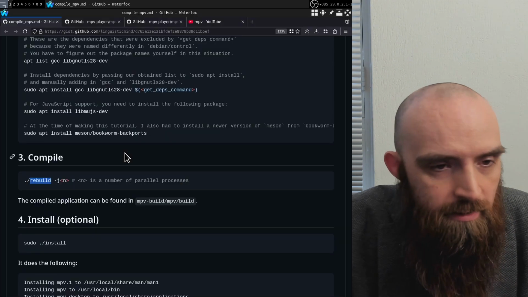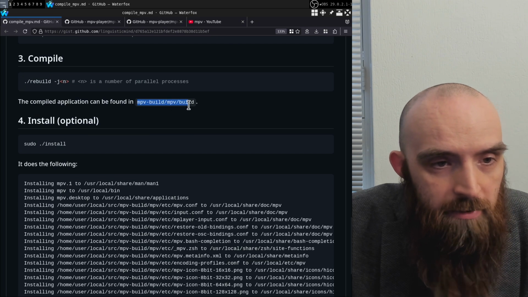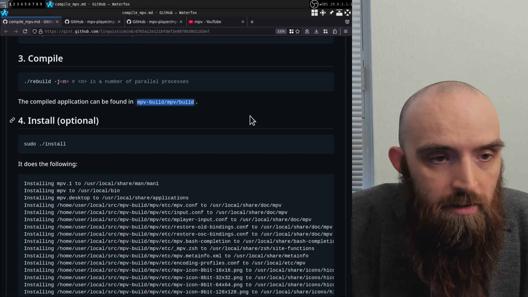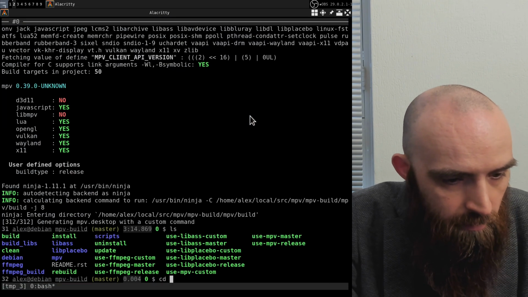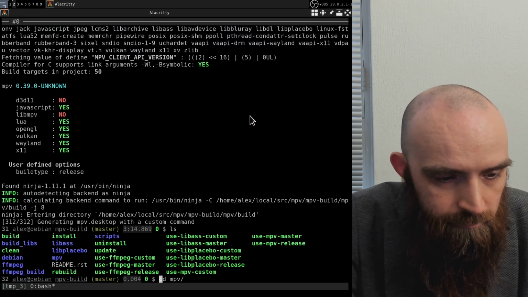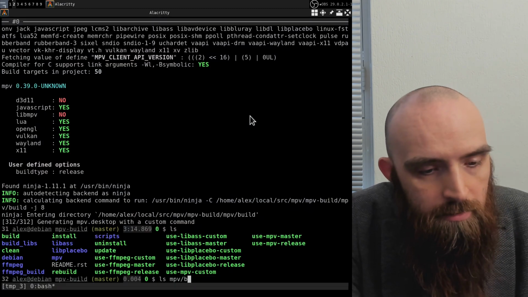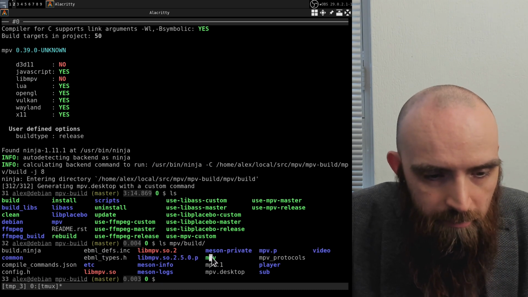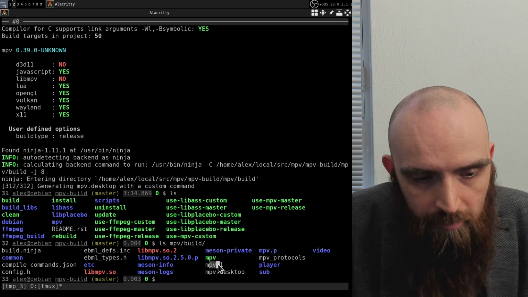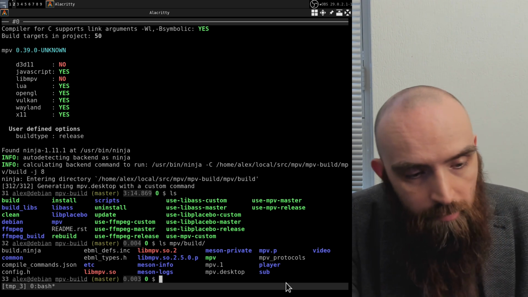So let's see. Over here I also have this note saying that the application can be found in this directory. So we'll need to look in MPV, what was it, build. So here it is. Here is the MPV binary, and here is the MPV man page. So let's test it out.